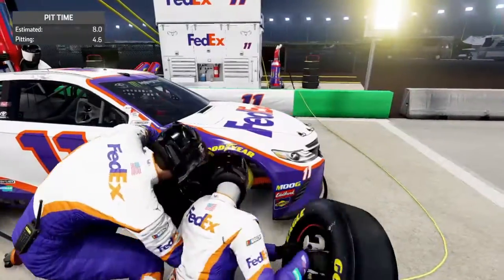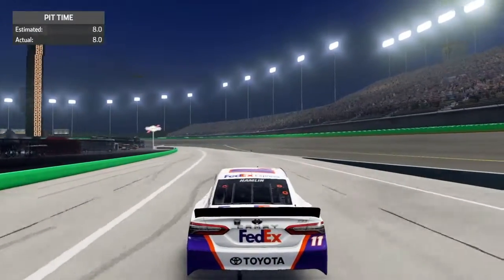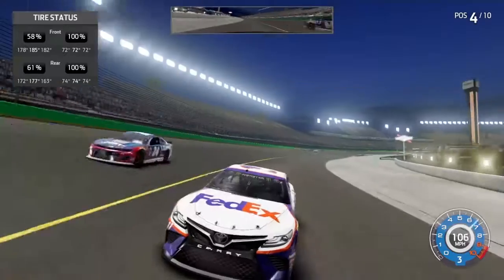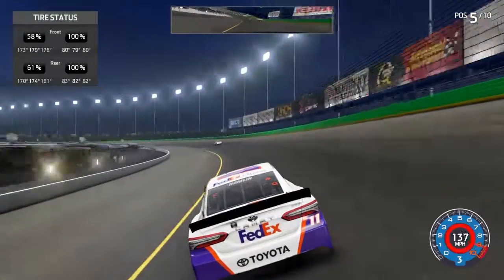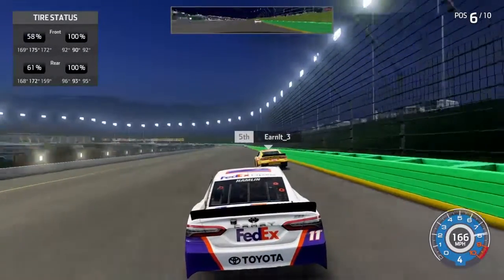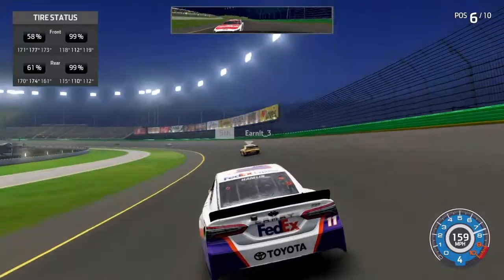So during this green flag run, we ended up having to make green flag pit stops, and I decided to take 2 tires here because the fuel would get me to the end. And even though I was running consistent laps, I didn't know that they were truly that fast. And so I thought maybe if I took 2 tires, I could get a little track position. The cars were starting to spread out pretty well, so I was thinking maybe if I can hold a spot closer to the top 5, maybe I could get lucky and get some stage points.